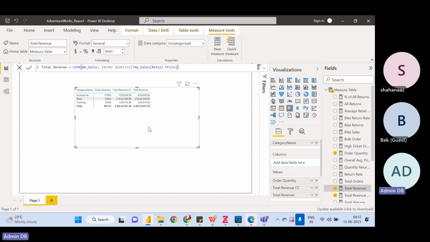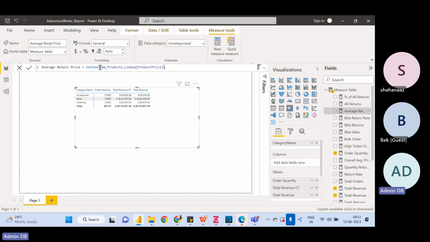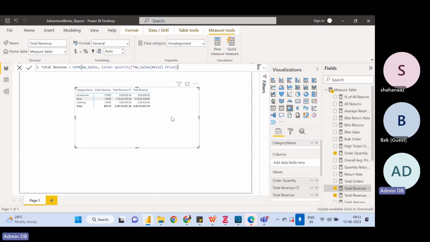Okay. So there are a few iterator functions. So that is the difference. Like in normal function, let's say I talk about average, let's say average retail price, what we do is directly input the column name, right? It looks into the column and it aggregates all the values. But in iterator function, first of all, it will operate row by row by row.